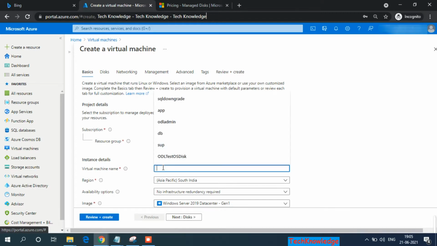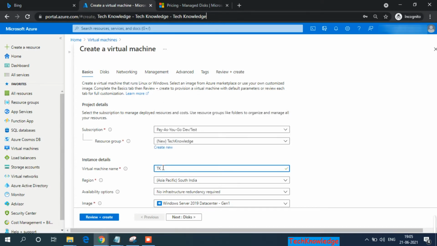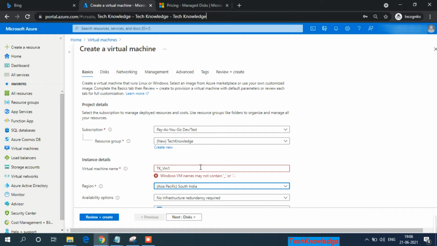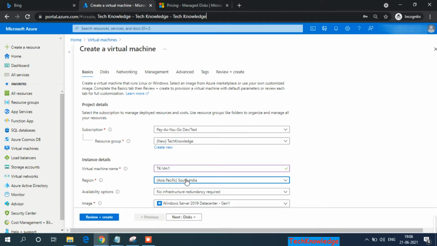Virtual machine name, let's choose TK underscore VM1. Okay, it's fine. So let's choose hyphen. Region, let's leave it as the default one, which is South India. When selecting the region, you should be selecting the region which is closest to your users.